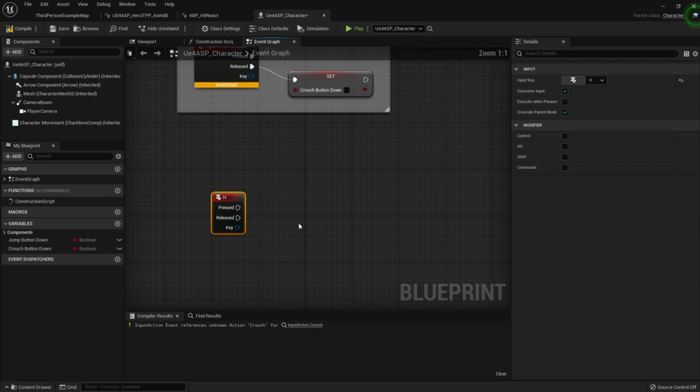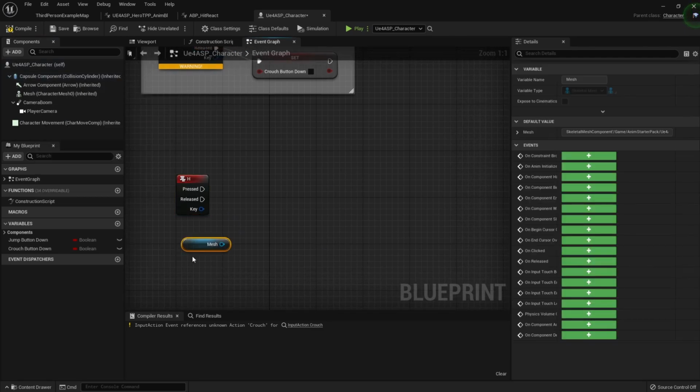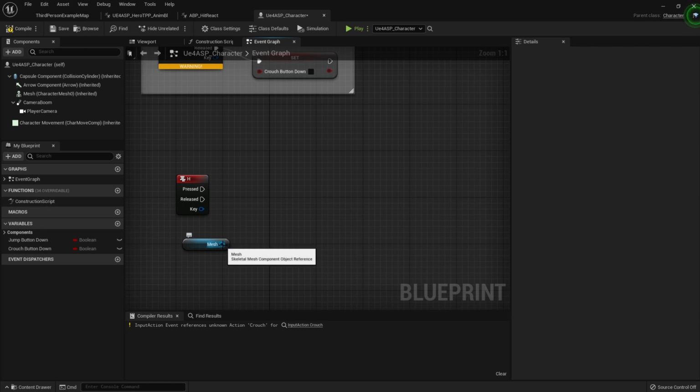And when we press this H key, we want to grab the mesh that has our linked animation blueprint data. And we want to actually link the animation class now. And this is what I meant by not wanting to set the instance class here as a hard set variable, because we want to do this based on data or based on events.